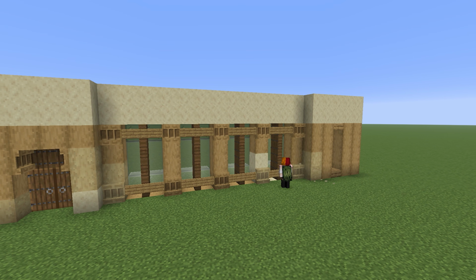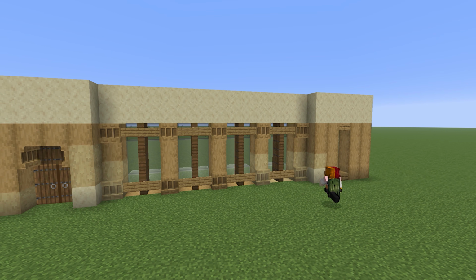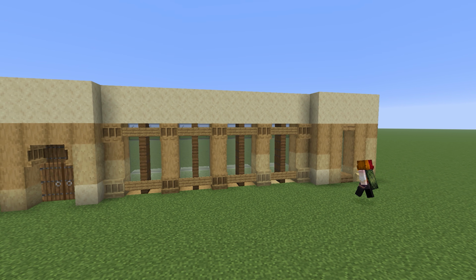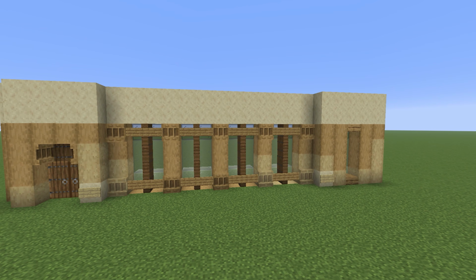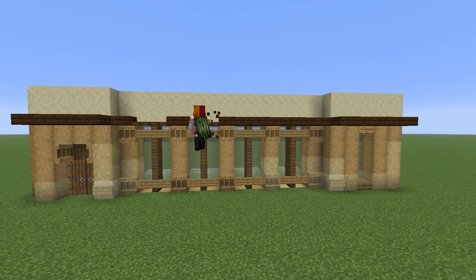For the sandstone, I thought it was quite a good next gradient block for the stripped birchwood, but it was just a bit too harsh, so I put some birch signs on it and it actually blends quite well. Now, the decoration above the door, very tricky because it's on such a small scale.